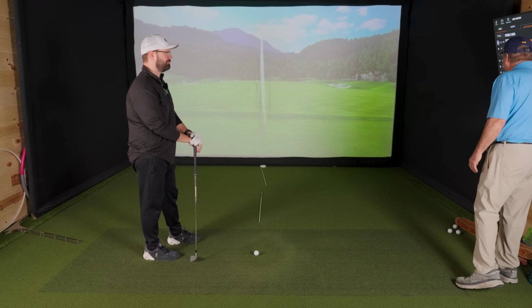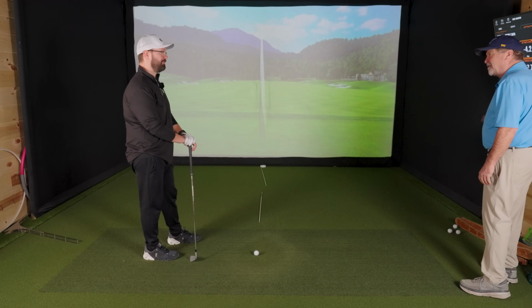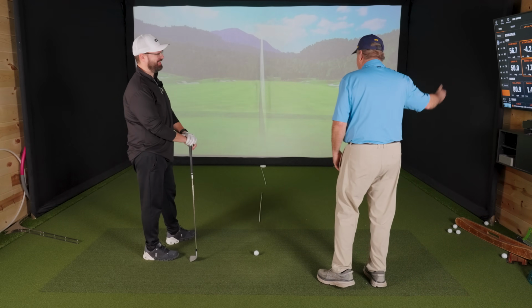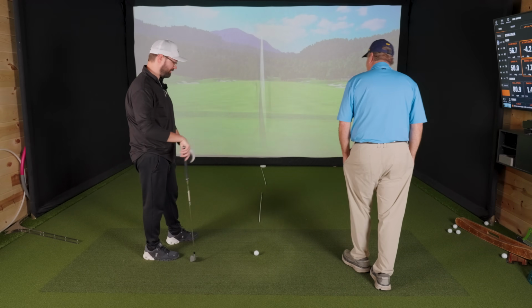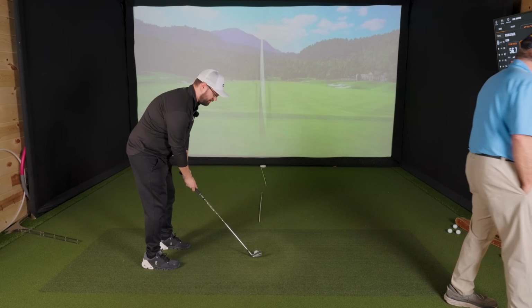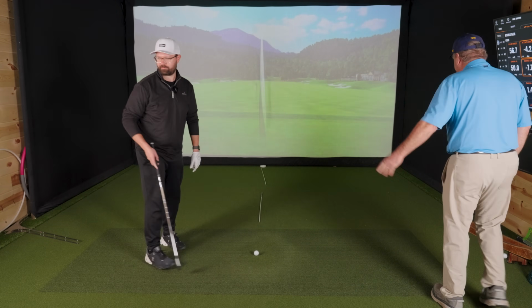And your smash factor on that last swing was amazing, 1.4. That's a I've never had that for a 7-iron. I know. Most people don't. That's almost a driver smash factor for most people. So good swinging. All right. Oh, I like that. I think that's going to be my new move. Yeah, and then the other thing I would tell you, go grab your 56-degree sand wedge.